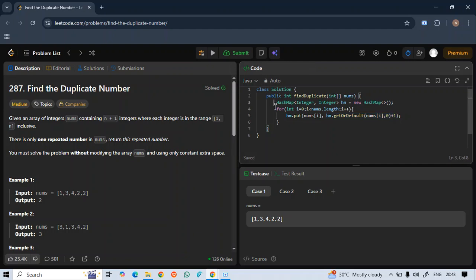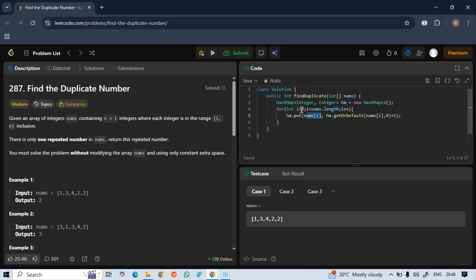Now in the first for loop, i equal to 0, nums of 0 is 1, so 1 comma the frequency of 1. As of now the frequency of 1 is 1, so it will store 1 comma 1.